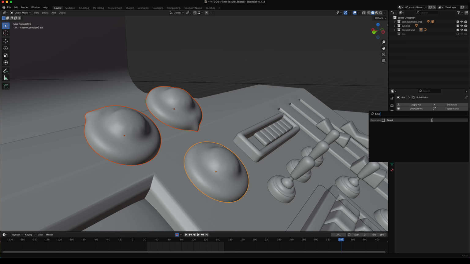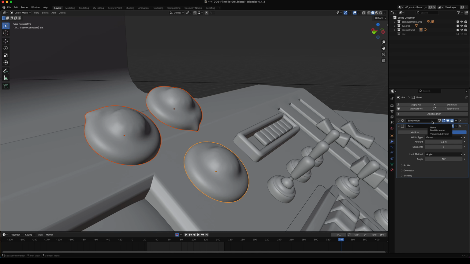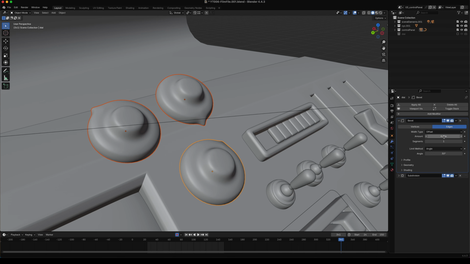And again, holding Alt, or Option if you're on Mac, I will click that. Again, I'm going to hold Option or Alt and pull this up, and it will just change that on all of these different pieces here. So that is super powerful, especially if you're working with a large quantity of different objects. That can really speed up your workflow and allow you to just take a lot more control over multiple objects at once.